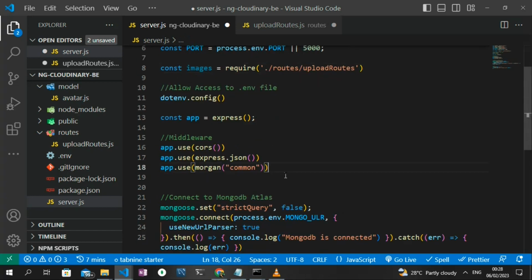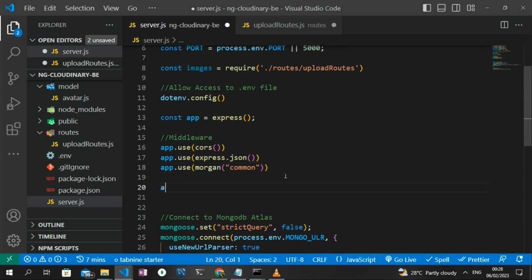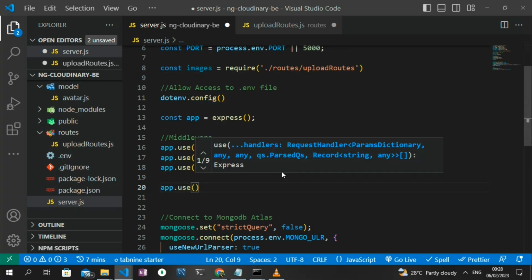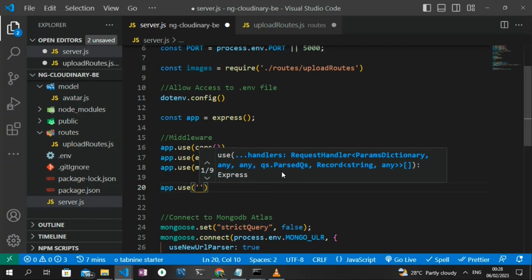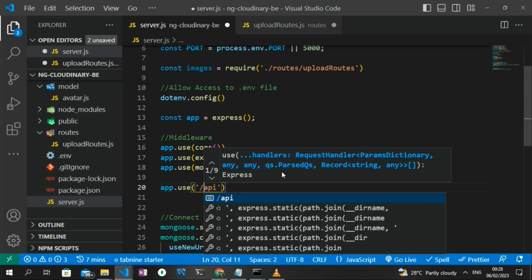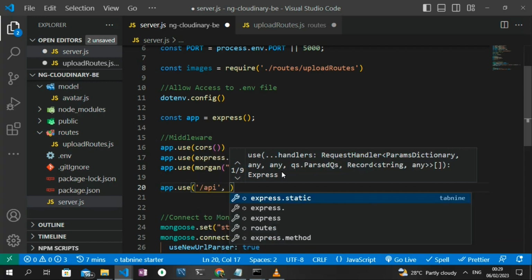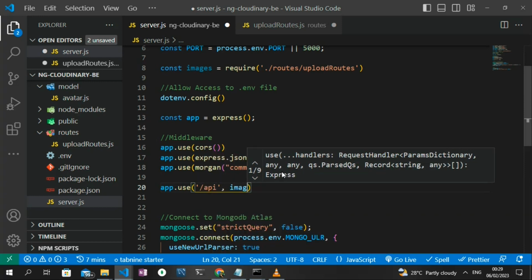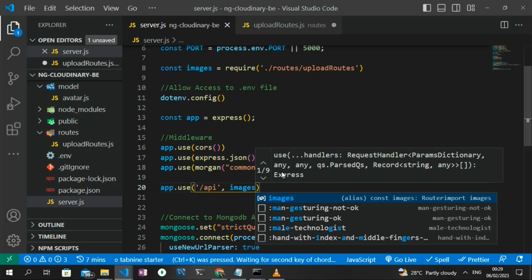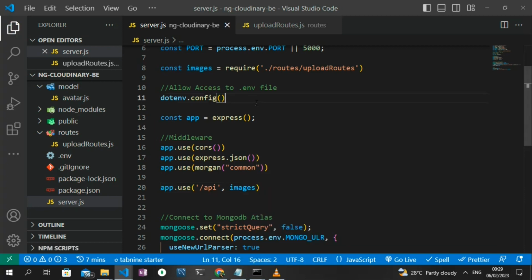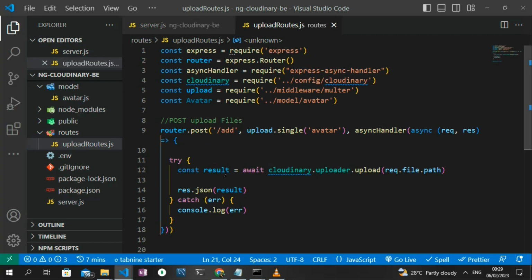Making use of app.use in Express, I can just say app.use, and then I pass in the first argument, which is going to be the base of our endpoint. I'm going to call it forward slash API, and then we pass in the images variable we created above. So I'm going to say images, and then I save everything we've done so far. With this, we should be able to test our endpoint, that is, try to see the results.